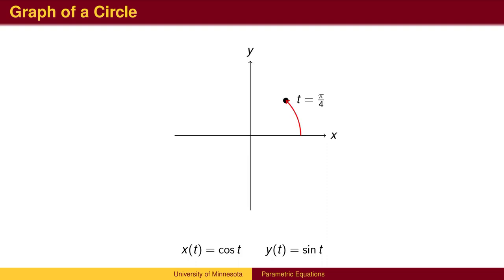Now, as t goes from zero to 2π, the circle is traced in a counter-clockwise direction. In addition to the graph traced out, in this case a circle, we also get information about the direction of travel. The circle is traced in a counter-clockwise direction at a constant speed as we move forward in time.